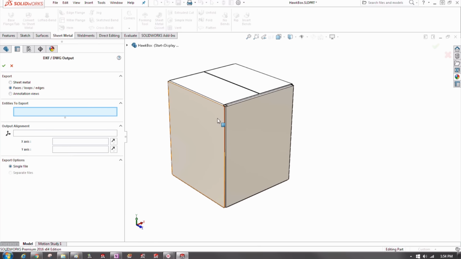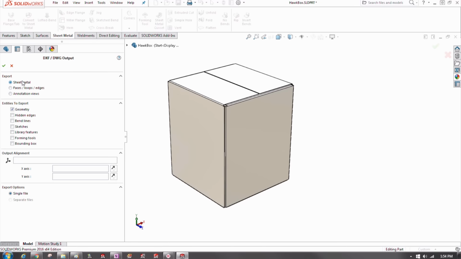So if you ever want to just solid model the box, you could choose the individual faces here to export. You'd have to do them separately and then stitch them together in the graphics art program. So it wouldn't be quite as smooth of a workflow, but that is a possibility if you have a shape that maybe is not able to flatten. Or if you want to define something as a label, you could use a split line here, create a split face, and export out that face as its own entity, so the graphics could be developed on that region.